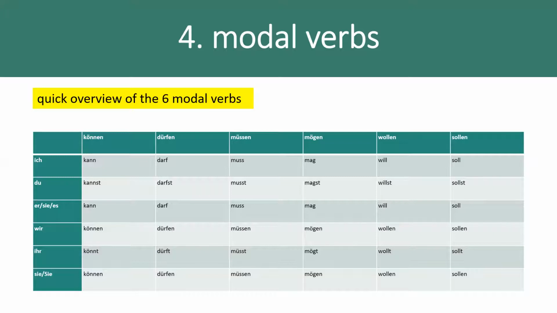Yeah, so, and also to remember is that the ich and the er, sie, es are the same. Neither one of them has an ending. So ich kann, er kann, ich darf, er darf, and so on. Yeah, you can see there's no ending. So that's a difference of the modal verbs. Dadurch sind die Modalverben total anders als andere Verben. Ja, aber denkt daran, dass der Plural wieder regelmäßig ist. But think about that the plural parts of these verbs, they're all regular. As you can see, they all have their umlauts again if they're needed.